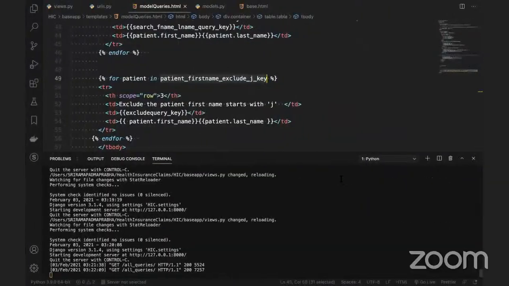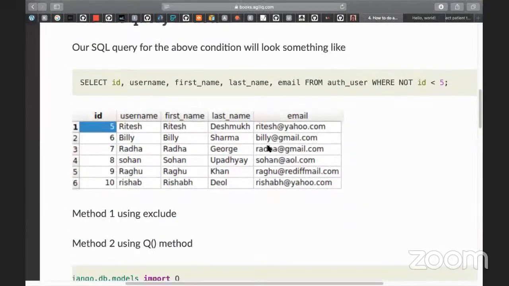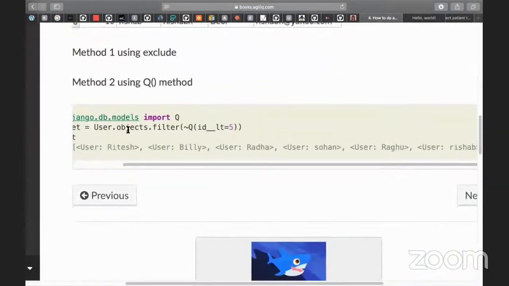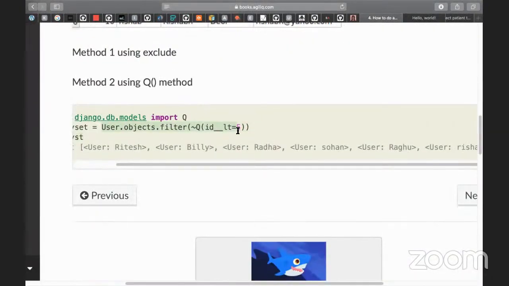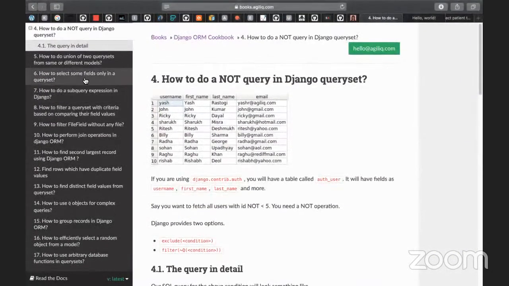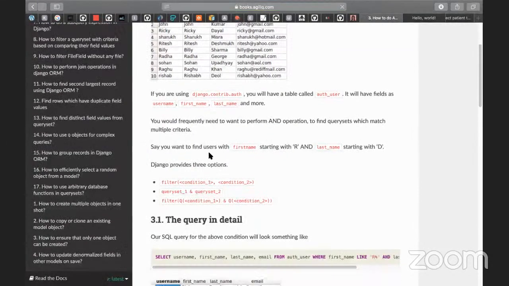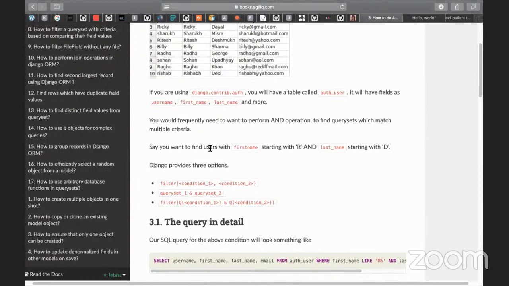Moving to the next one. We can write it another way also. Why do the same thing again and again? You can try another way. Similarly we have AND queries also, and AND queries come with 3 options here.